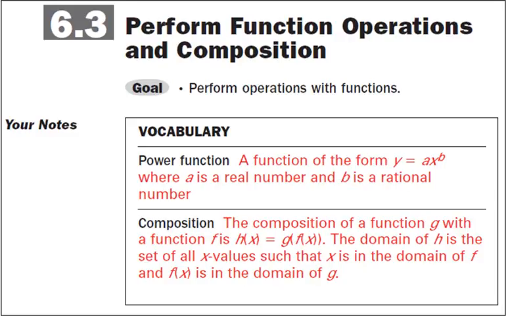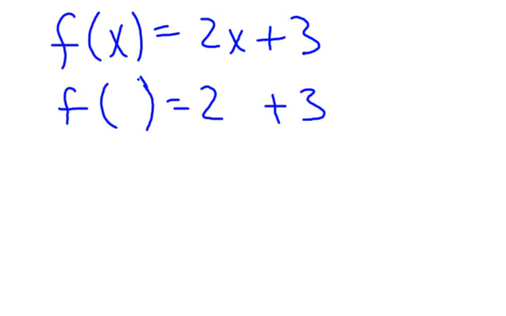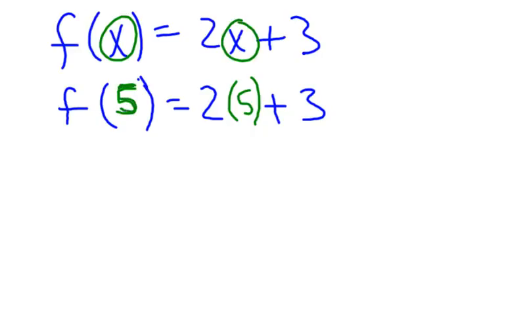We are moving forward in our discussion of rational exponents, and we're going to start talking about what's called composition of functions. Recall from Algebra 1 and also earlier this year that if we had a function like f of x equals 2x plus 3, we could then find the value of f of x if, say, x is 5. All I would do is substitute in this 5 wherever the x was. So if the x is here, if I want to put a 5 in, I just plug the 5 in. So this would just be 13. 2 times 5 is 10, plus 3 is 13.